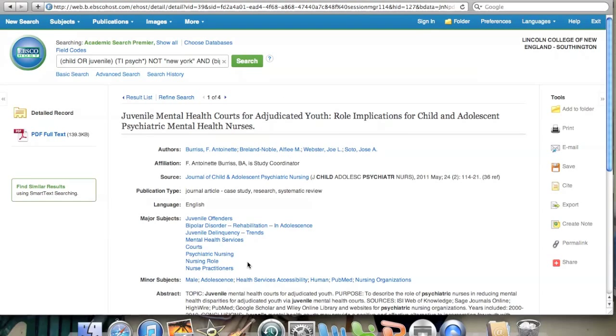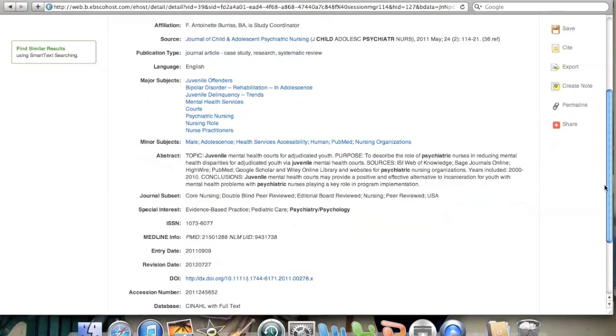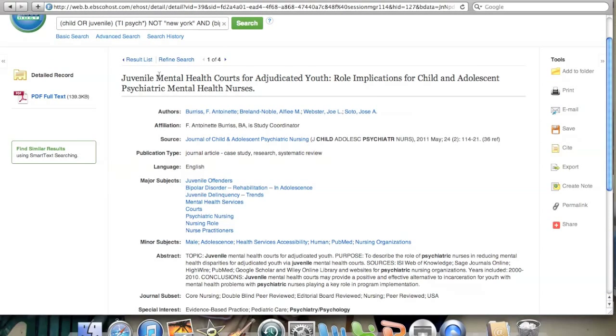Here you can see all of the basic bibliographic information: title, authors, the title of the journal, as well as the volume, issue, and pages involved. Also, there are some subject listings. If you click on one of these subject listings, it'll start a new search and will find only articles that also have that same subject listing. Further down the page, you'll see an abstract, which is a basic description of the article. And finally, you can look at the full text.